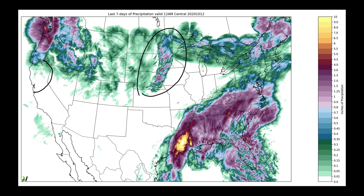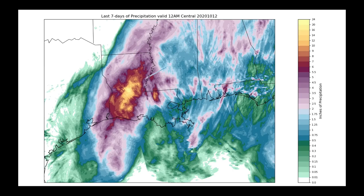I'd like to show you a zoomed-in map of the total accumulated precipitation from Hurricane Delta, looking over parts of the Mississippi Delta and the lower Mississippi River Valley. I made a slight adjustment to my color bar for this image just to show you some of the heaviest amounts that went through parts of Louisiana — between 6 and 15 inches of rainfall came out of this system. Very heavy rainfall.